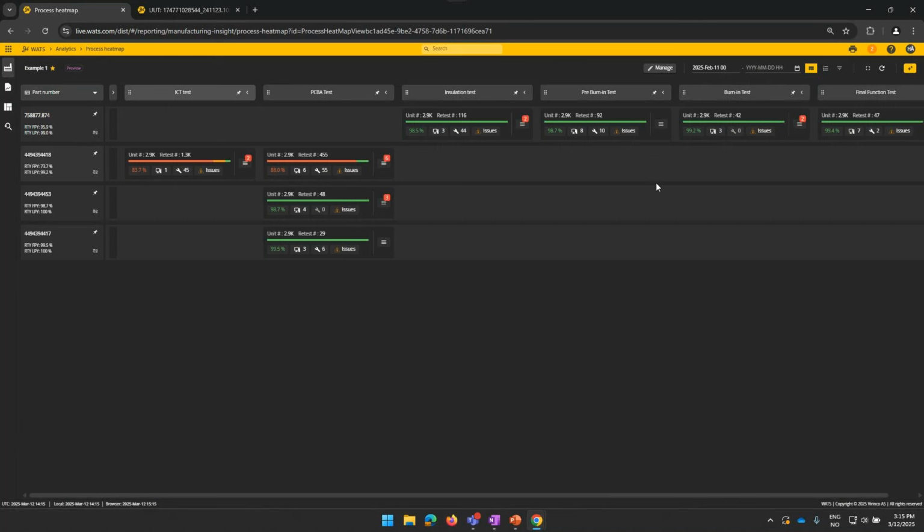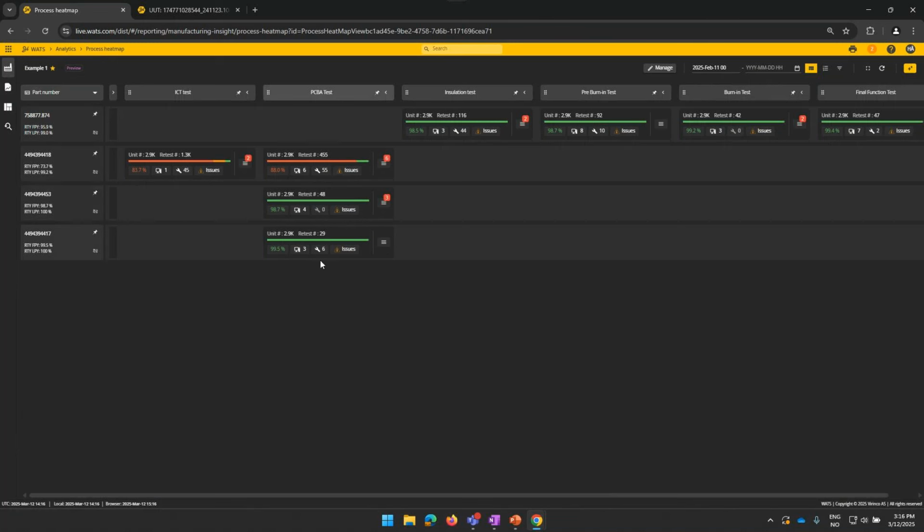So the little example that I have here, there are 3 subunits down here. One of them is going through an ICT test and then a PCBA test. And then there's a couple more products here going through the PCBA test as well.